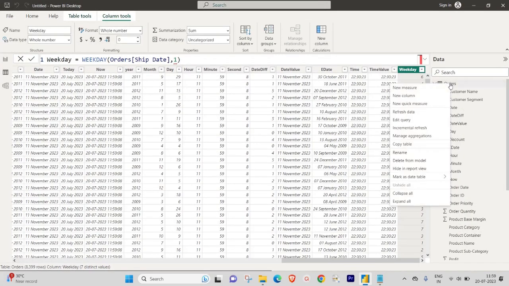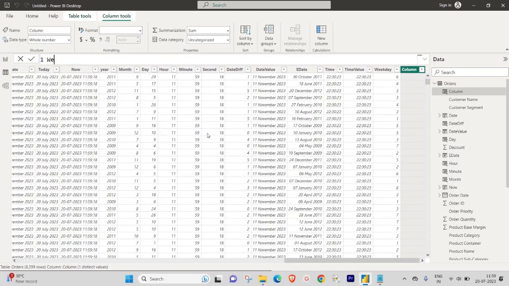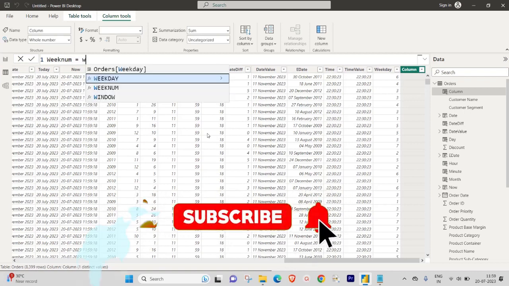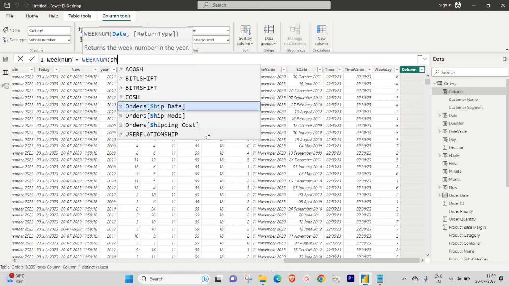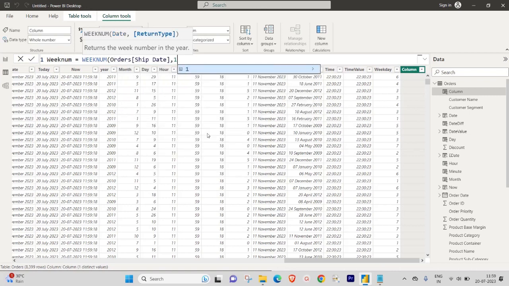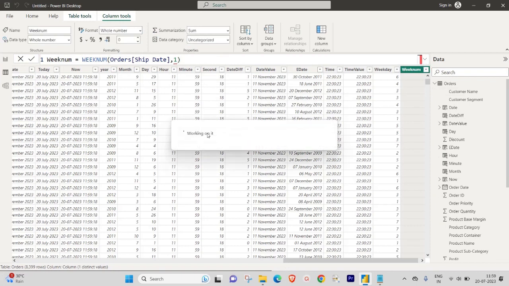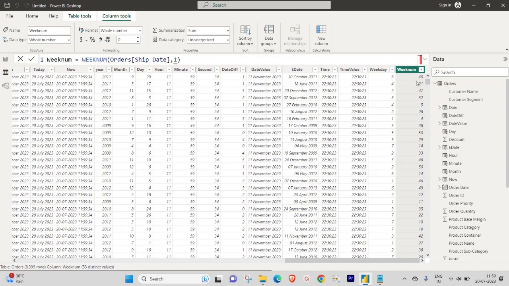Next is WEEKNUM. So as you can see, the week number of the year has been represented. So these are all about the date and time functions. See you in the next class.